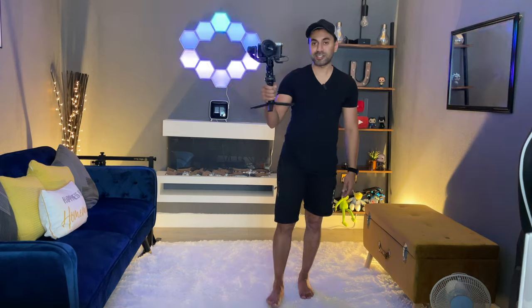Now, in terms of the weight, because the gimbal is so light, I'm super impressed at how easy this is to hold. But again, because it has an inbuilt arm, it just makes it so steady and so solid that you can really go hours and hours with doing filming just by using this gimbal and your camera. The payload on it, it manages it very well.